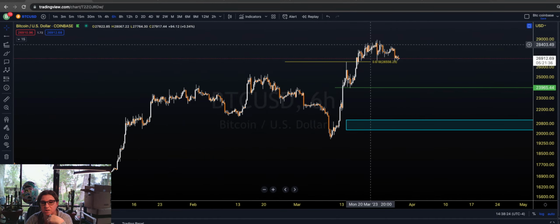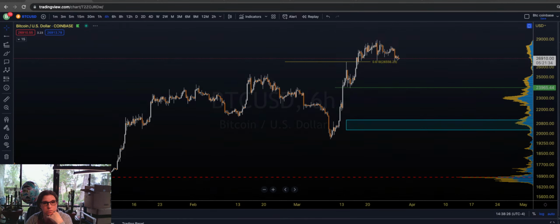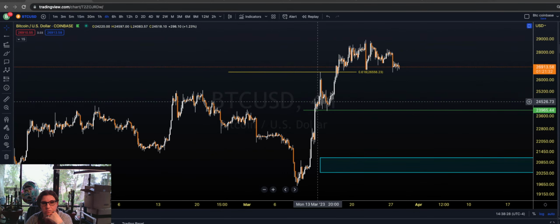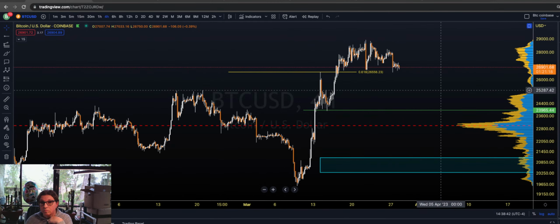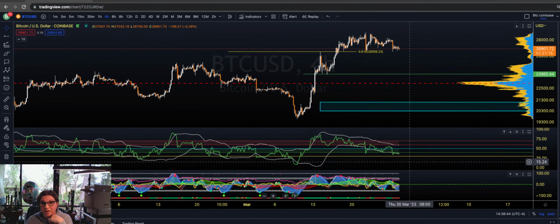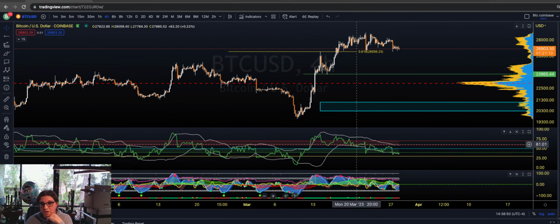All right, so look at the size of this wave, guys, compared to this wave. Does this look like a lower degree 2? Not really. It looks like 4, especially the way RSI has reset itself here. This is what wave 4s do. They reset themselves.